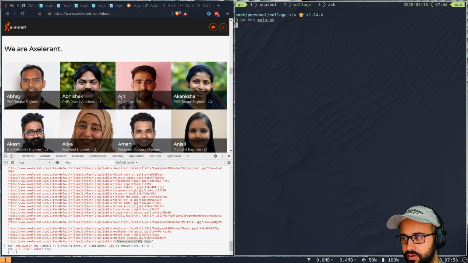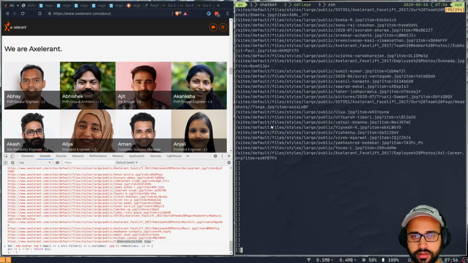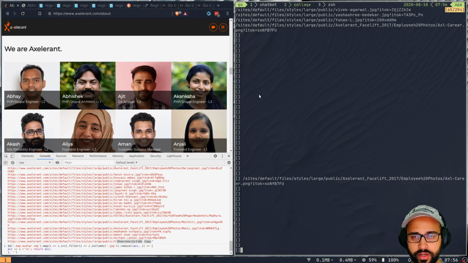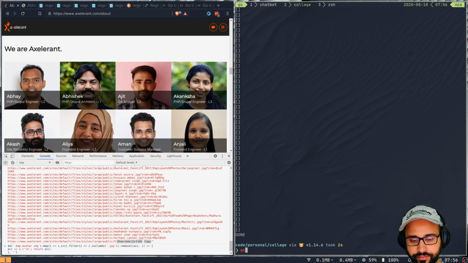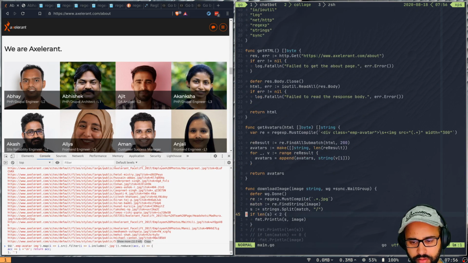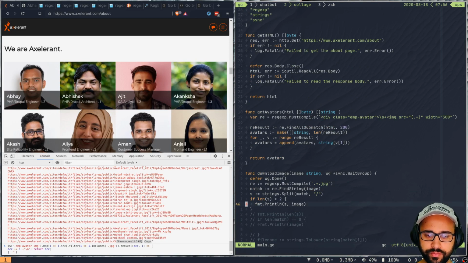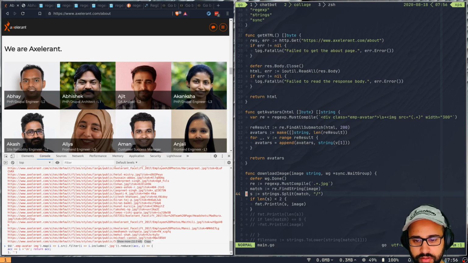Might be a very straightforward problem, who knows, but currently it doesn't seem like that. I'm not sure why it's printing these. If I just print out the images, it's fine.